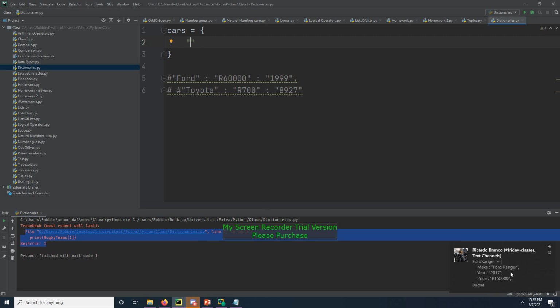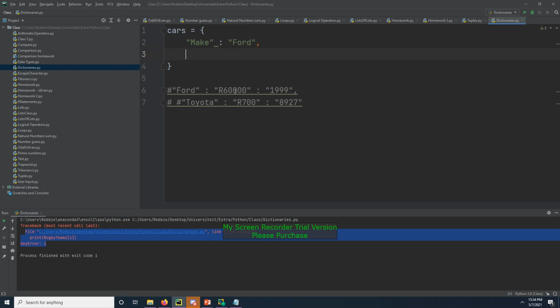Ah, yes, Ricardo, I see. Okay. So let me explain what happened here. So first we create make as the property. So this is a property, eigenskap, right? A characteristic. So what make is it? It is a Ford. All right. Then we use a comma.